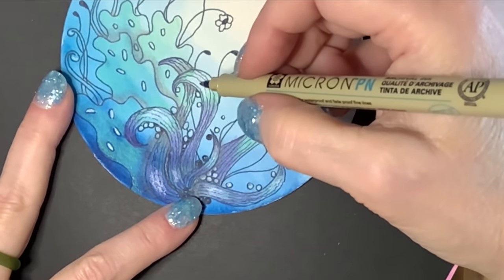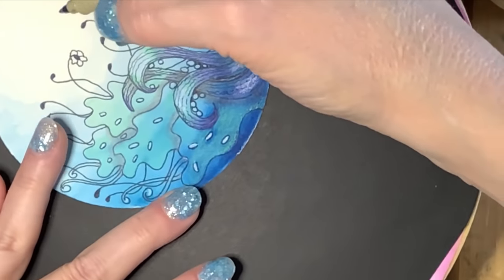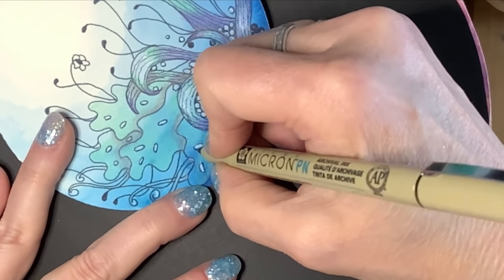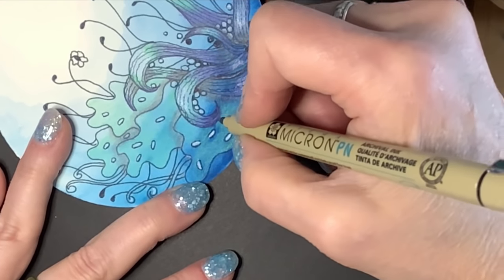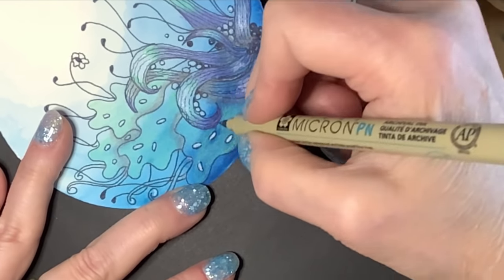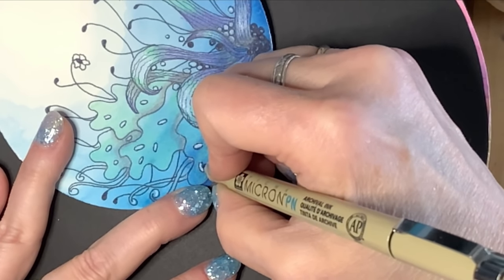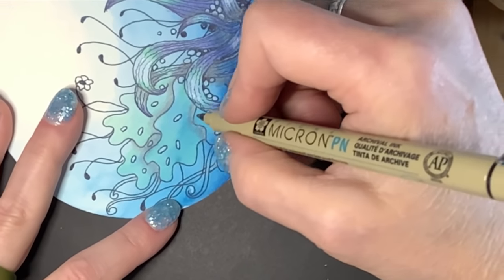If you are working over colored pencil, use your pen if you have one, and be careful, don't push down. You don't want to cause the wax to push up into the barrel of your pen. So if you're going to do something like this that's over colored pencil, be really careful to just lay it on top, and don't push down too hard.